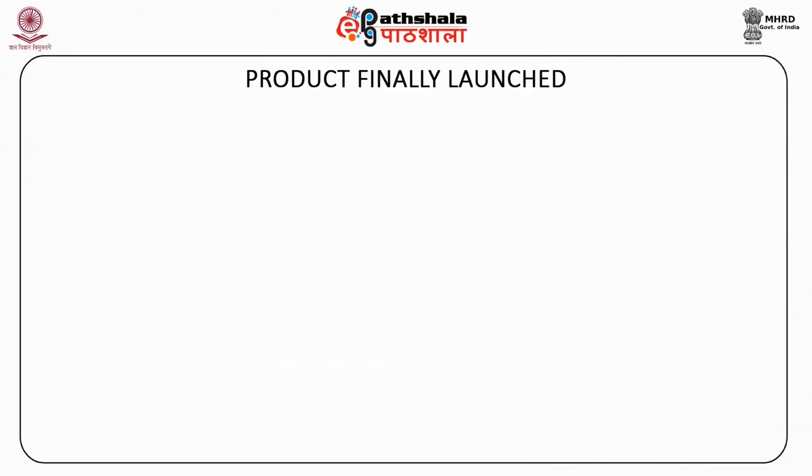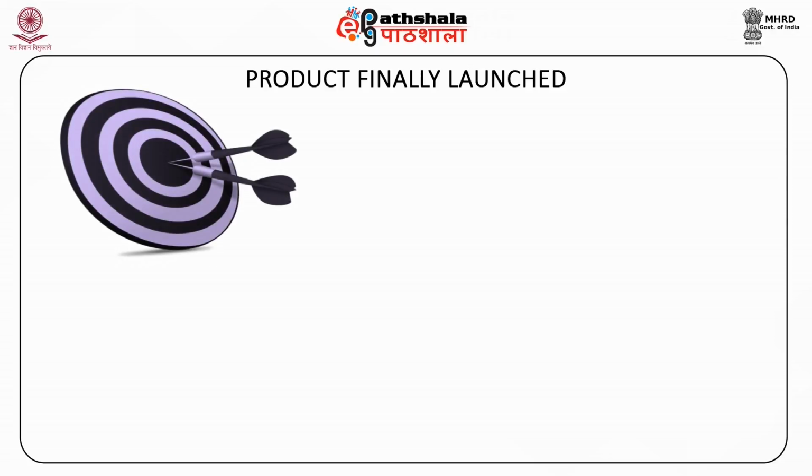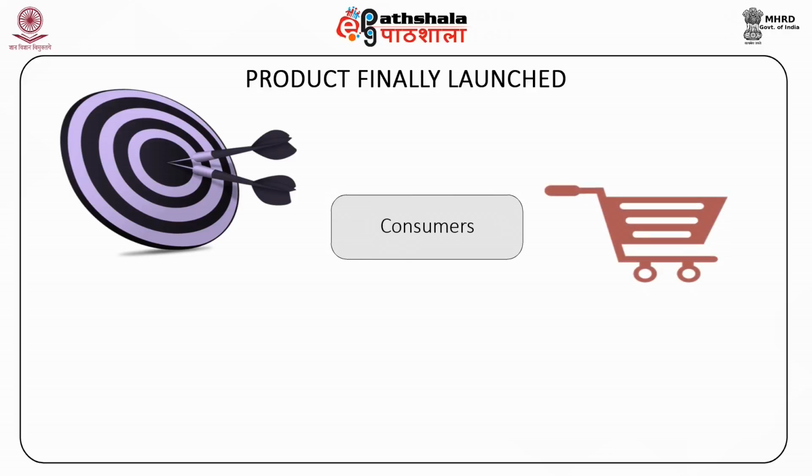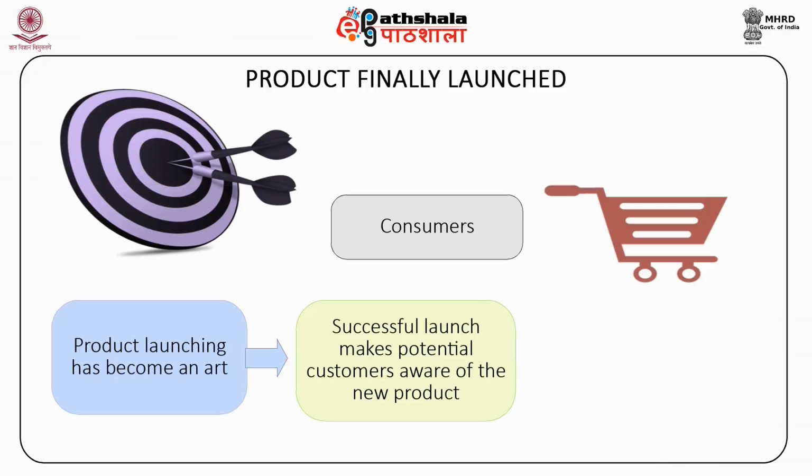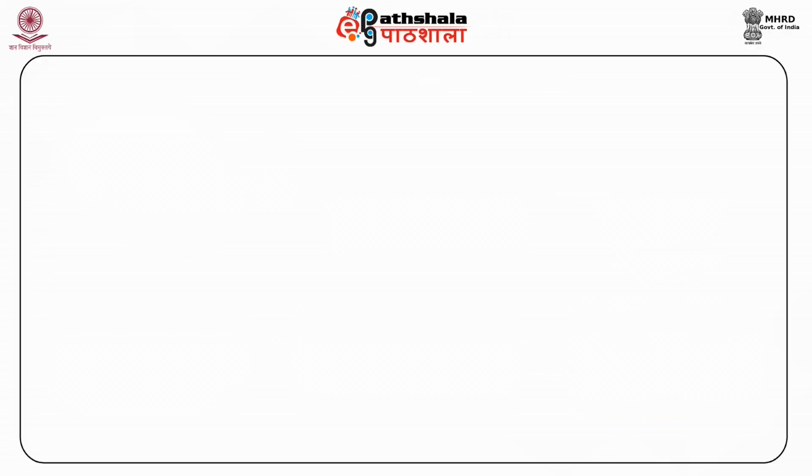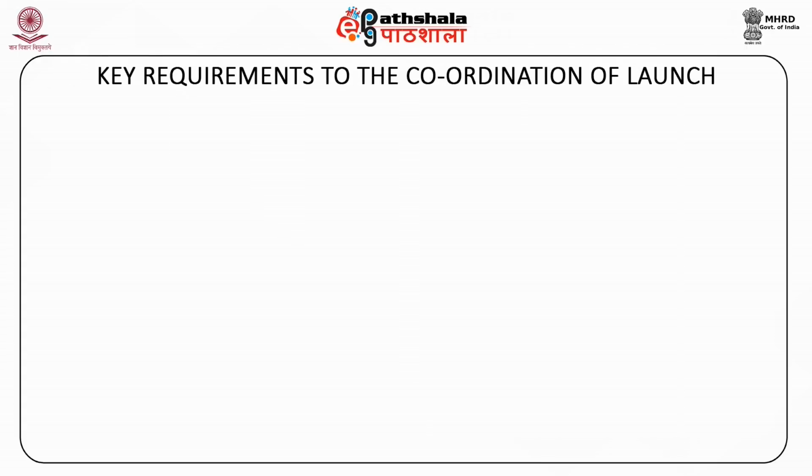The launch strategy of any new product is critical. Cadbury has two targets for its products: trade customers who stock the product and customers who buy it. In recent years, product launching has become an art which can either make or break a product. A successful launch makes potential customers aware of the new product and keen to try it. There were certain essential key requirements to the coordination of the launch.